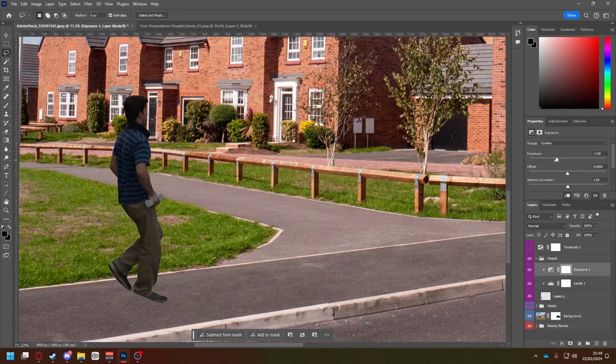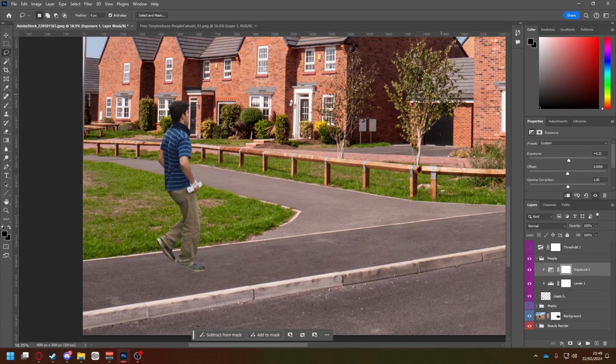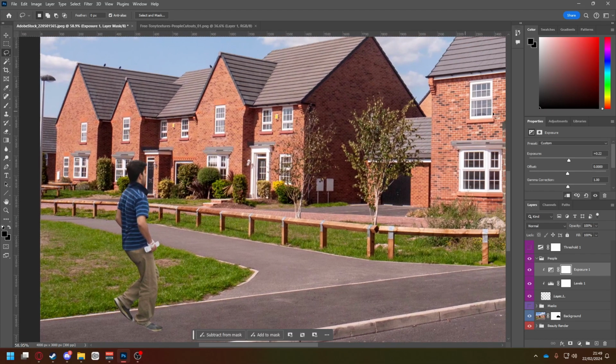I'm going to up the brightness because I want to take a look at how bright those are. I'm just going to bump up the brightness a little bit. Right now we're brightening the whole guy up, but that is fine. You've got gamma correction and you've got offset as well. In our case, I don't believe we need any gamma correction or offset.